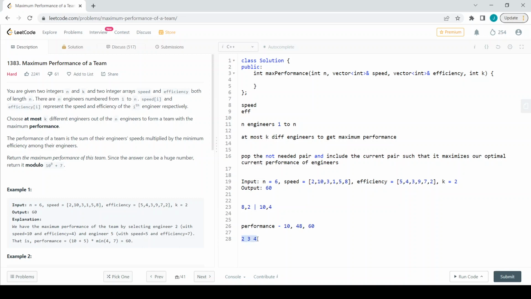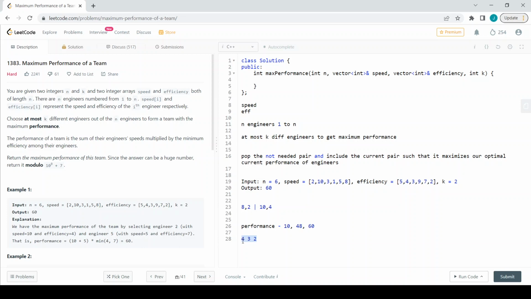So we can sort them and then reverse sort them and include them in some data structure like a vector, such that we can calculate our performance by multiplying with the current efficiency, as this is the minimum, since it is in sorted fashion.